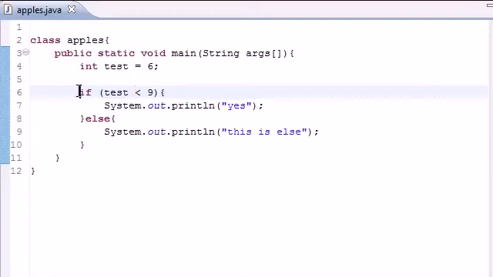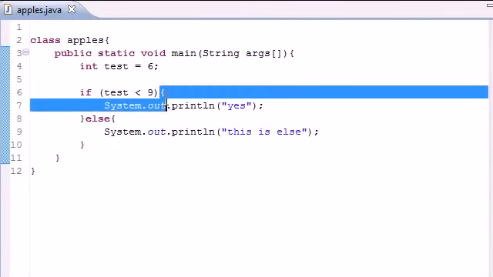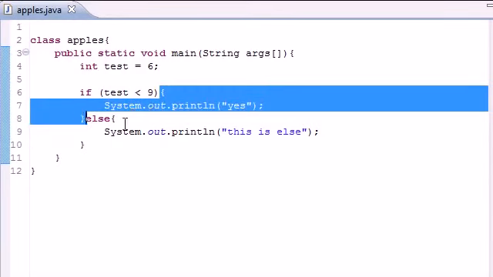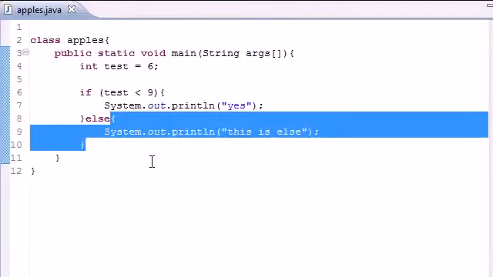Again, it's just like saying, if this test is true, do this first thing, else do the second thing. And don't forget to use your curly braces for the body of the first thing, and then your else statement, and then your curly braces for the body of your second choice. And I'll be clearing this up for you in the next couple tutorials, but I hope this is pretty self-explanatory. Just play around with it for now. It's the best thing to do to learn. So just copy this, throw in some new variables, and soon enough you'll get the hang of it.